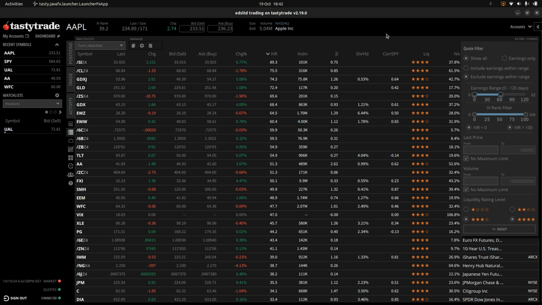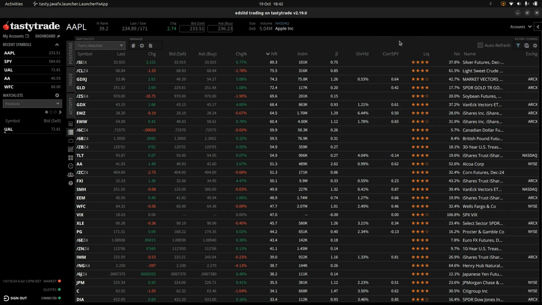Each broker platform is going to be different, but basically it'll be the same thing. Just figure it out for whatever broker you're using. Filter out things that have earnings and filter out things that aren't very liquid. Now we want to just sort things from high to low IVR. And at this point, we just want to be looking for things that would go well with our portfolio with an IV rank of 50 or more. Sometimes 30 or more can be okay, but generally speaking, 50 or more is where we need to be.